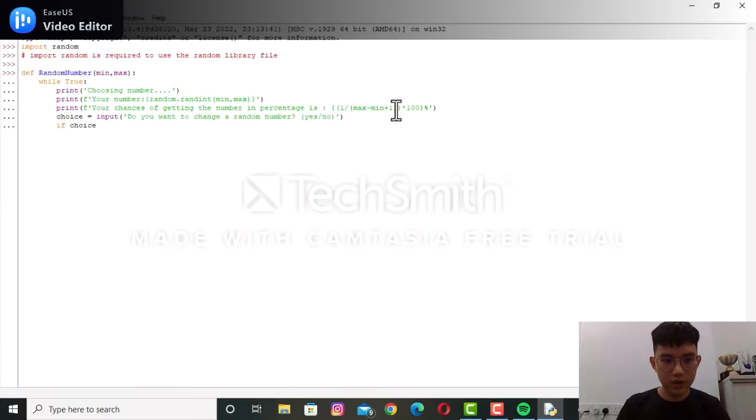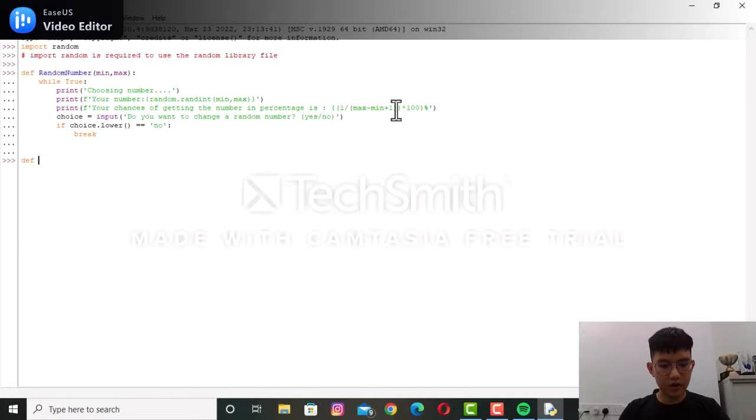And if choice lower equals no, break the function. This, if choice lower equals no and break, also means that when the choice of the user is yes, you have to redo the loop. And that's why we need to use the while loop, because we have to run everything all from the start again. Okay, this is the function and the program I set for the random number.